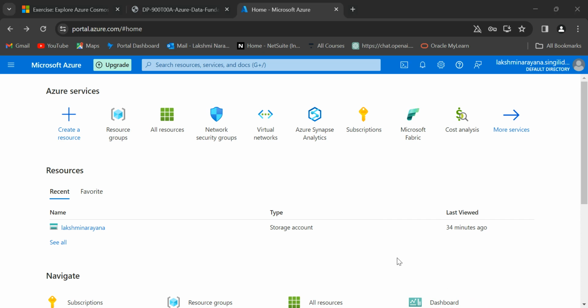In this video, we'll discuss the hands-on exercise on Azure Cosmos DB account. Mainly, Azure Cosmos DB is a global scale, non-relational NoSQL database system that supports multiple application programming interfaces, which are called APIs, enabling you to store and manage data as JSON (JavaScript Object Notation) documents, key-value pairs, column families, and graphs.